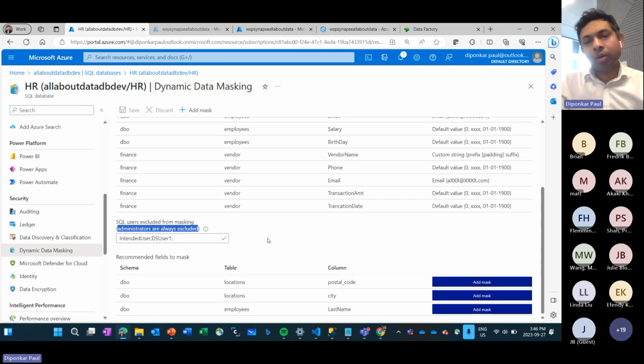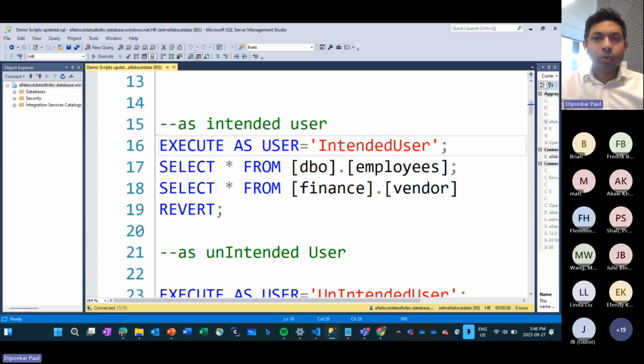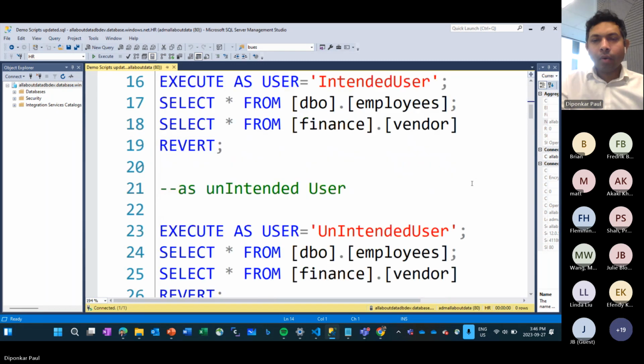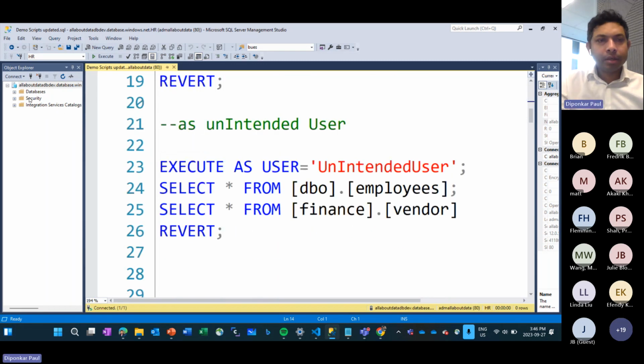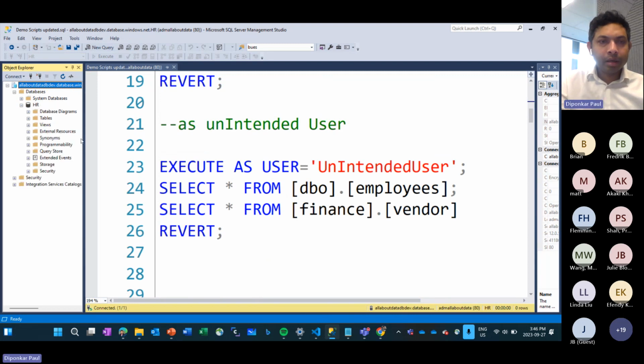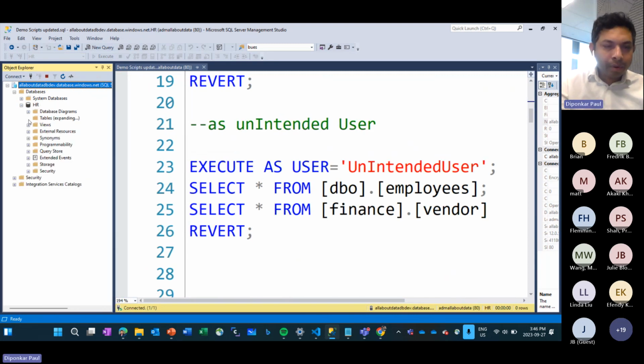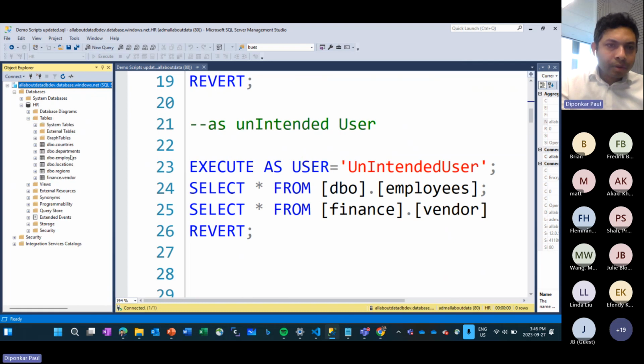Of course, you're going to build this in dev and push it to prod, but this is something you can do in a production environment, like dynamic data masking. Now I'll go back to the code.